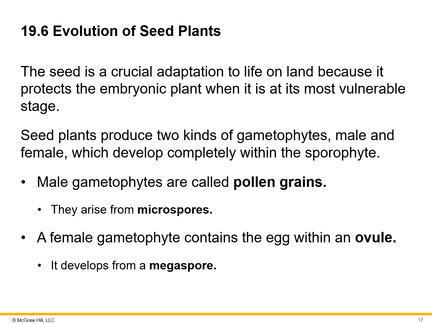All right, now if we move into the seeds, those that are able to not only have vascular tissue, but also produce seeds. Of course, the seed's crucial for adaptation because it protects the embryonic plant. So again, it helps provide that protection during that vulnerable stage. Thinking about a baby, whatever protection it has, that seed provides. So it produces two kinds of gametophytes, the male and the female, and then those develop completely within that sporophyte, the diploid generation, which can then divide to make both male and female gametes.